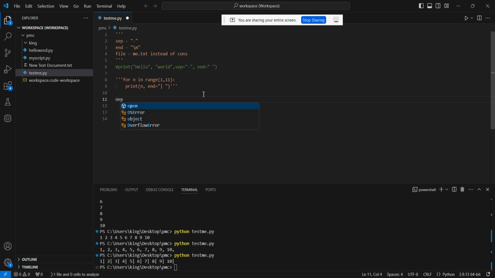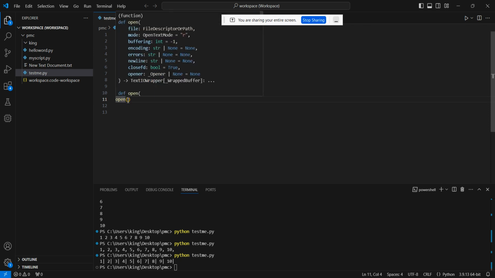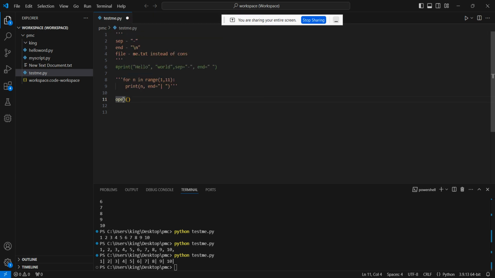Okay, so now with the open function here, we have open like this. Yesterday I showed you that maybe you want to open a file. When I click on this, it will sometimes show you exactly what you want to do. So to open a file, we use the with open function. If I have a file here, I'm going to create a file.